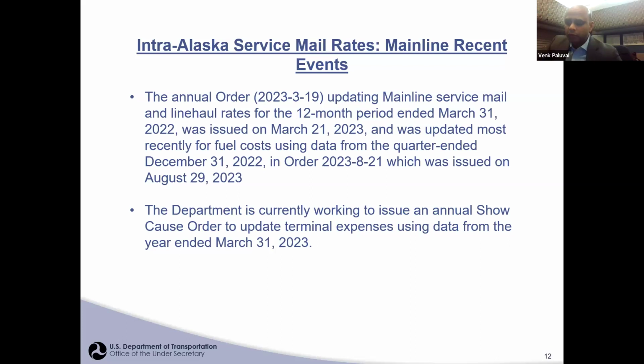Well, do you know what would happen if we release the order and how that rate would look if we issued it today? I know how it would have looked in the petition for reconsideration, because Bering Air and Ryanair did the work and came in and said, here's what the rate is. And if we applied the Alaskan CPI to this in the interim, while we figure out what's going on with the main rate, yeah, it would have gone up 9%.